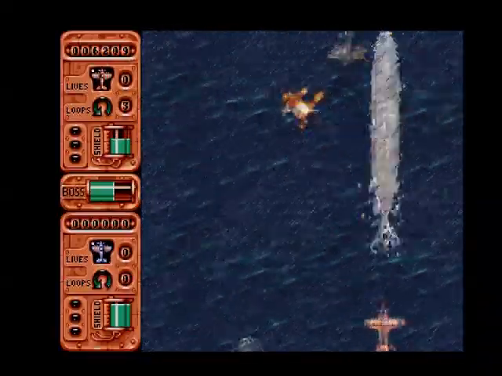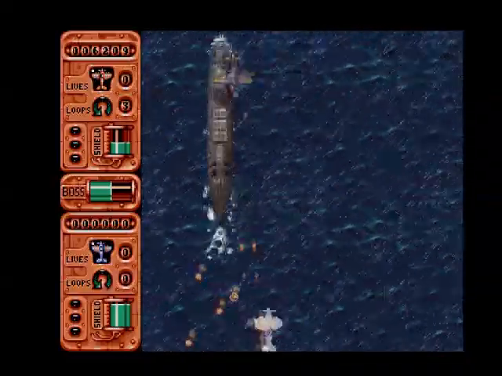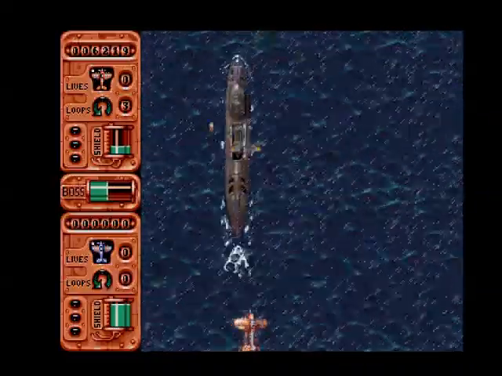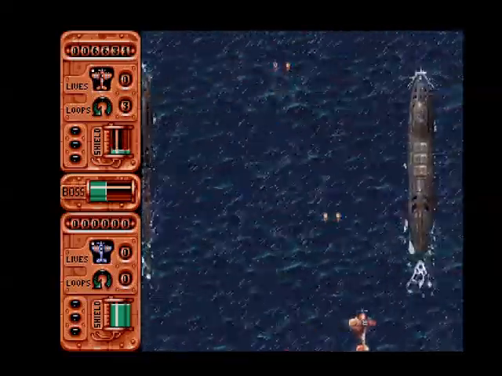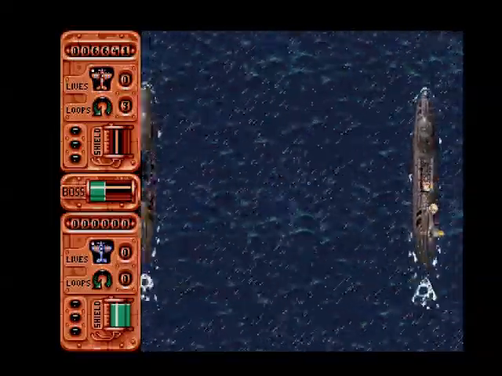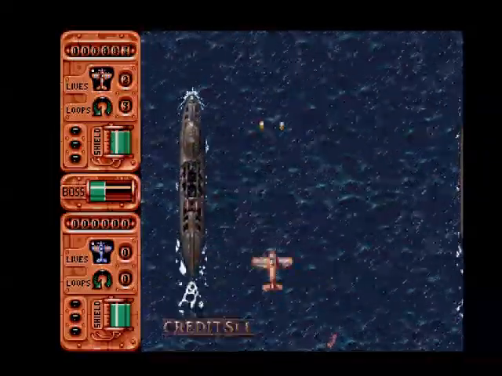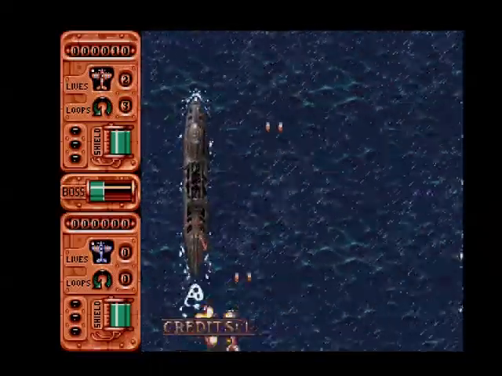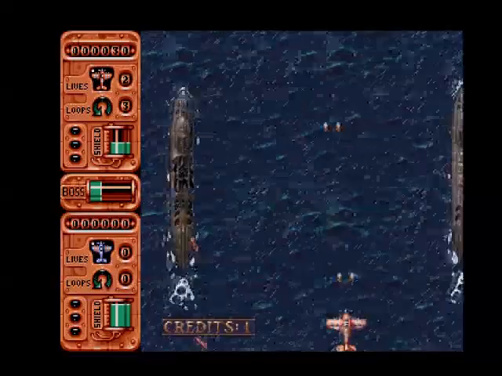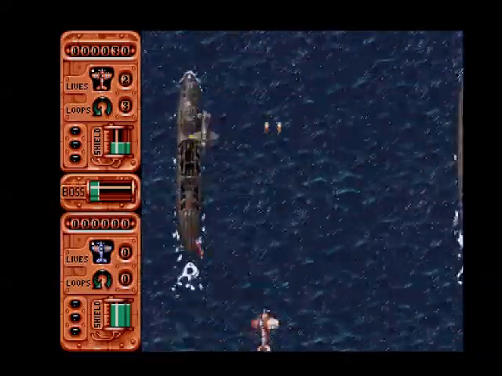Nice weather effects going on here. So these are the bosses, the submarines. Ooh. Oh, fucking hell. Right, I should... Oh, right! I've got it. To activate the credits, you have to push your fire button before the screen changes colour.